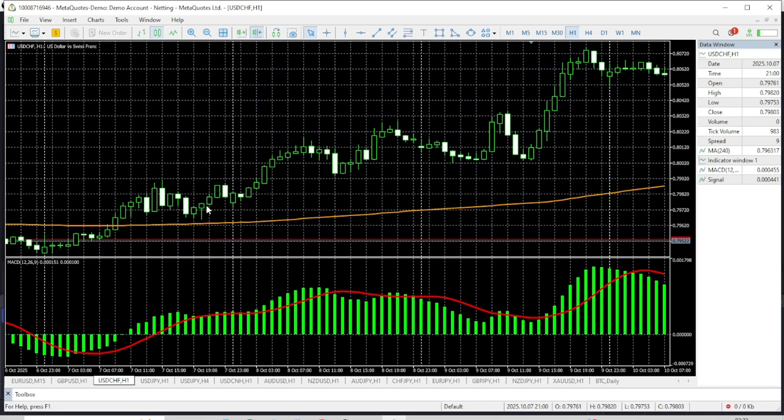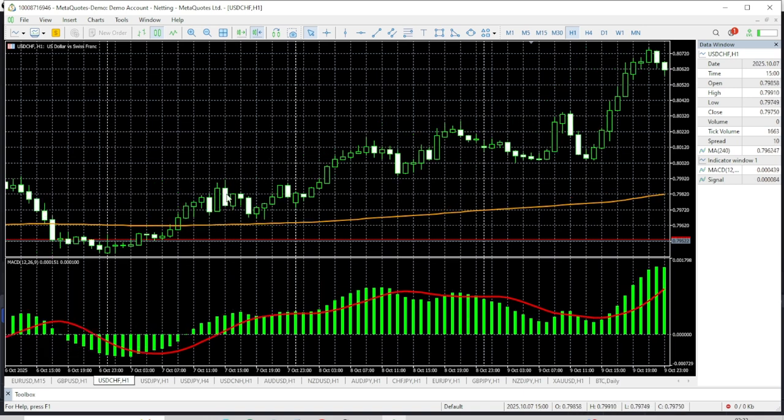Now, we want to consider the trend rules. What are the bullish rules for this technique that we are bringing your way? This technique that is going to make trading sweet for you henceforth. For bullish markets, the price must be above EMA 240, as we have at this point. The price must be above EMA 240.